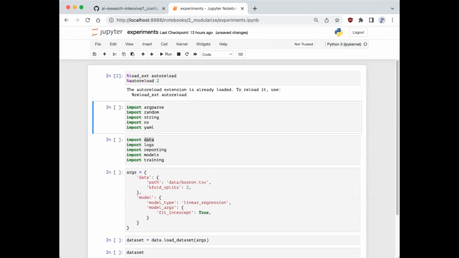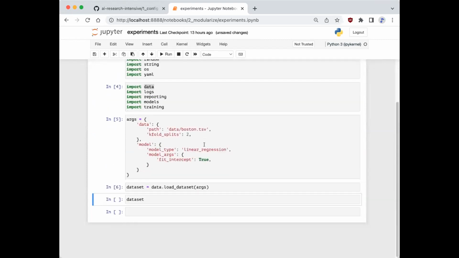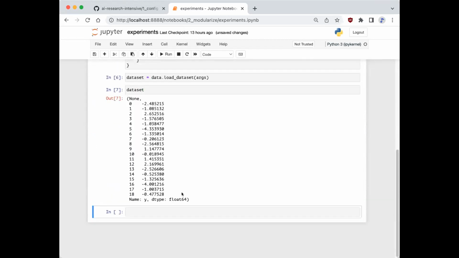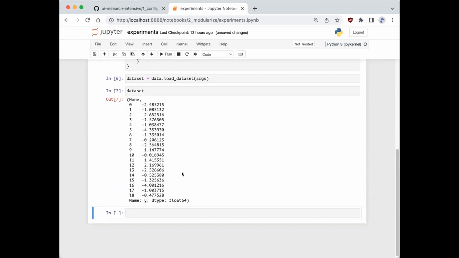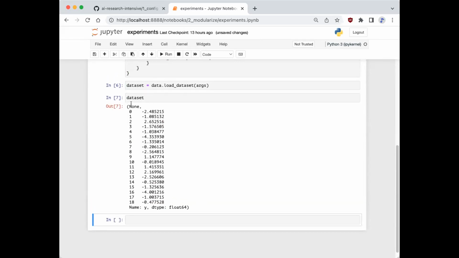So if you run this, we've loaded in all this code. We can then use arbitrary stuff from the original code base. For example, here we're loading the data set using the dataset.load dataset function, and we're able to run it arbitrarily.